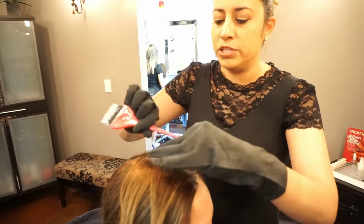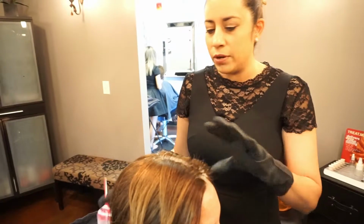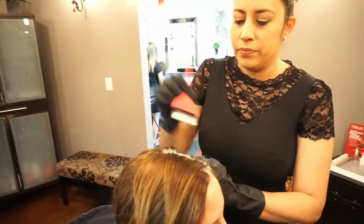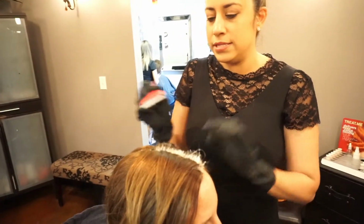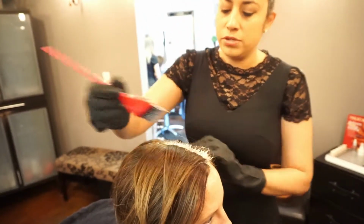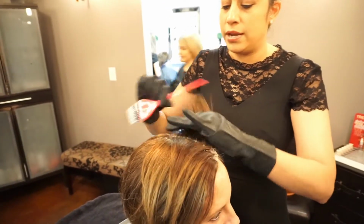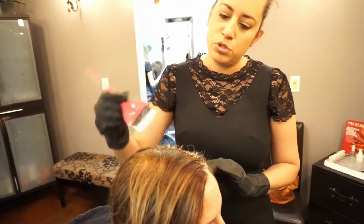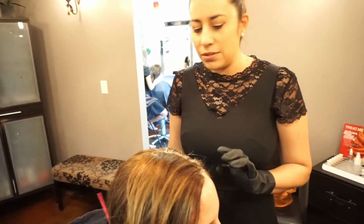I have found another brush by Framar. It's really cool. You can't really see it now because I put color on there, but the bristles are feathered, and I can get a pretty good application into just the regrowth. So we're going to work like this in the 4 traditional sectionings that you learn even for your state board application. I'm taking very small sections so that I make sure everything is fully covered, so we have no natural sparkles that are peeking through. And then we'll go over how to apply the glaze in just a little bit.